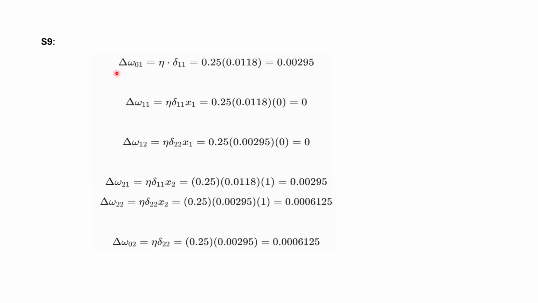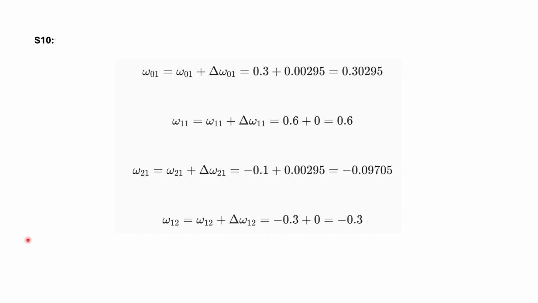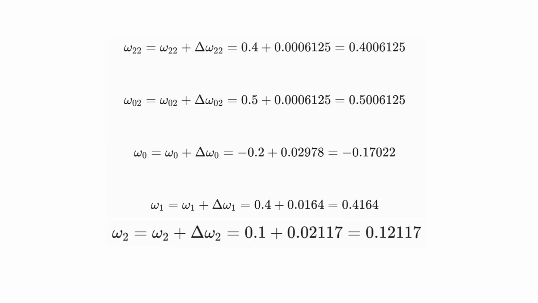Step 9, we obtain the change in weight for the input layer. So del W01, del W11, del W12, del W21, del W22 and del W02 are obtained respectively in this step. Then we determine the updated weights for W01, W11, W21, W12, W22, W02, W0, W1 and W2.